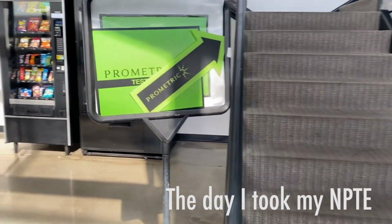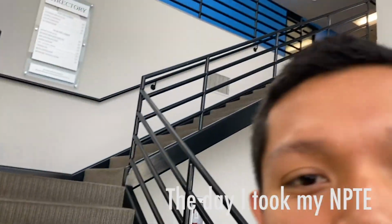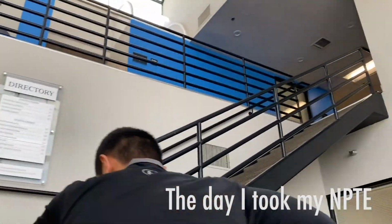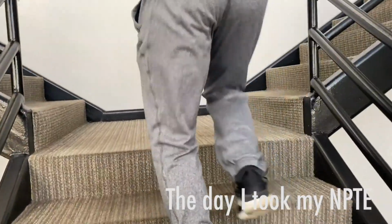All right, so how does the NPTE work? Well, just so you know, the NPTE is a computer-based program where you have to go into a testing center. He said it was plyometric testing. Accident said plyometric, but it's prometric testing.